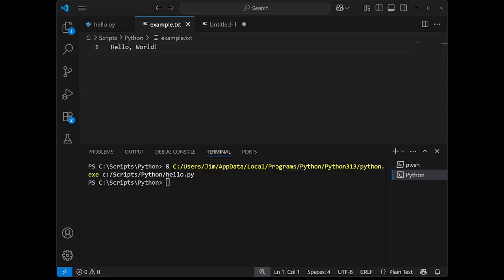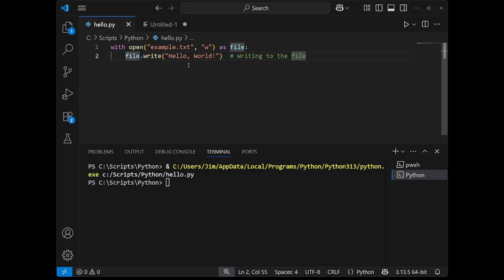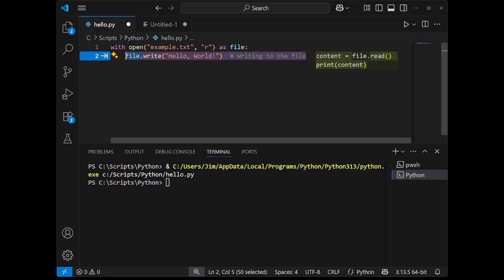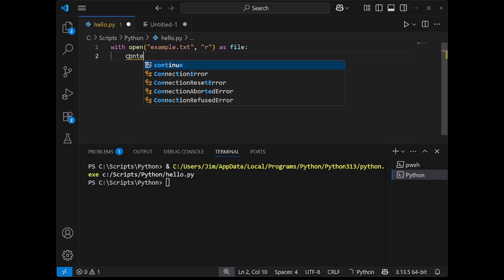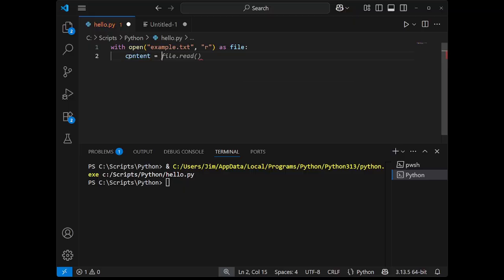But we can also read a file back pretty easily, and we can modify that script pretty easily to do that. So I want to read it back. I just changed the W to an R. But I do need to set the content of the file. I need to actually go get it. And to do that, we have the read method on the file object. We can go ahead and print the contents back. No problem.